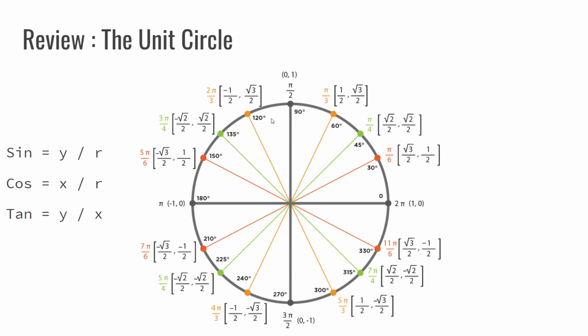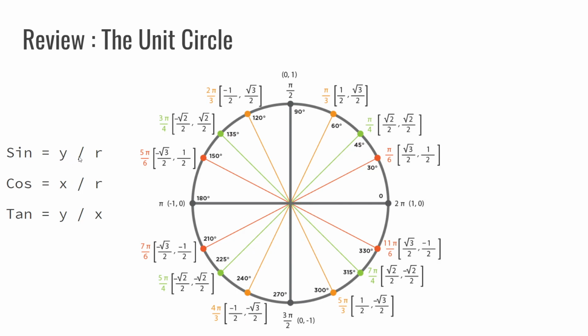Remember this counterclockwise rotation, and the idea is that this unit circle would be centered at the center of a coordinate plane, with each of the 4 points of the circle being a different point: 1 comma 0, 0 comma 1, negative 1 comma 0, and 0 comma negative 1 on the graph. And the idea is that as you move along the border of the circle, you have a different set of coordinates for each different angle, right? So at 30 degrees, we have the x value √3/2 and the y value 1/2. So hopefully you understand these concepts well because they're going to be very important in graphing it.